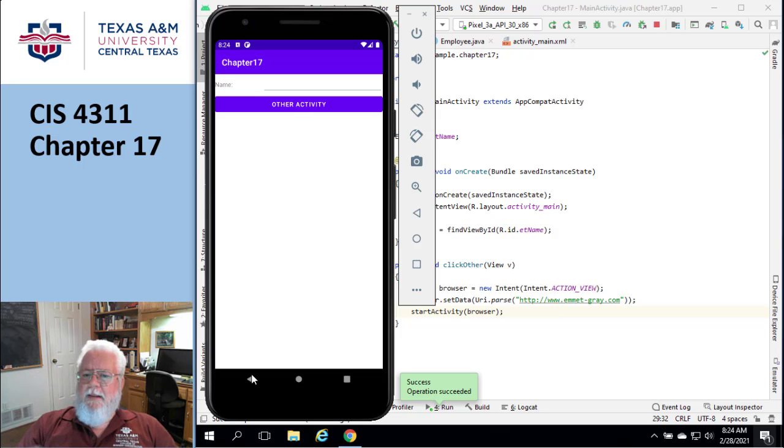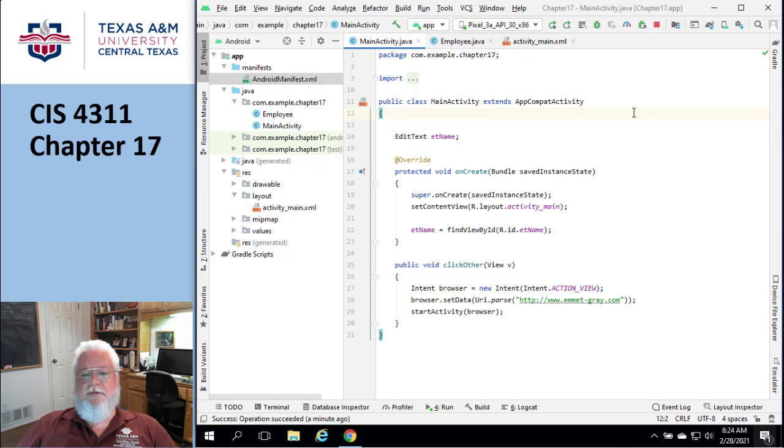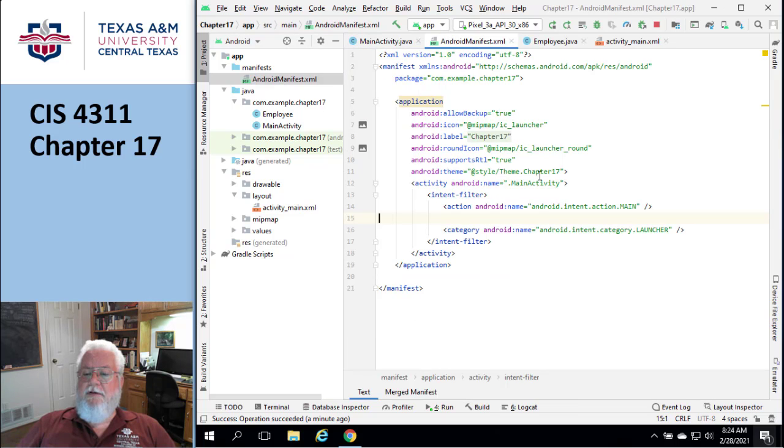But this works great in our little emulator in the debug mode. But when it came time to publish this application, there's actually an extra step you have to do, because the intent also acts as permissions. So if I go under manifests up here at the very top and I click on the Android manifest, I actually have to add an extra thing in this intent filter.